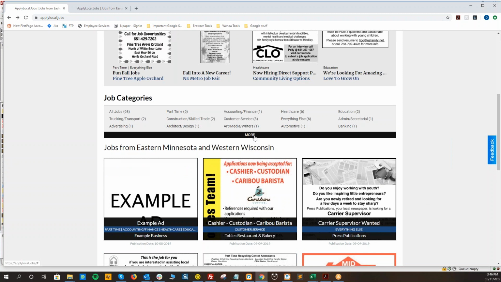Yeah, I'd be in favor of that. I would suggest either leaving it open or changing that call to action from more to see all categories or something a little more intuitive. I think it should just be open if you guys are okay with that. Yeah, I think we can do that. It matches the other job boards out there. Okay. Anything else? Yeah, I'll put that on my list.